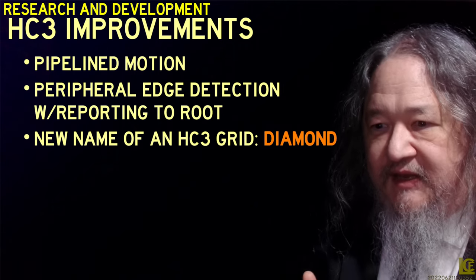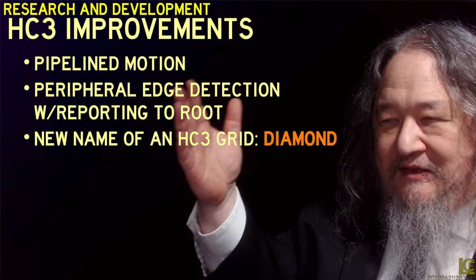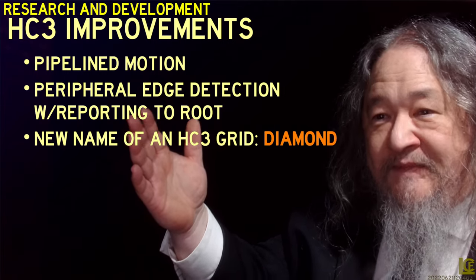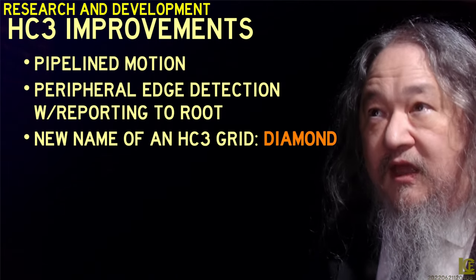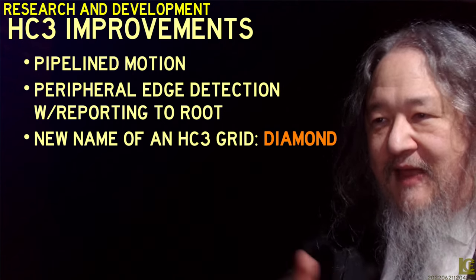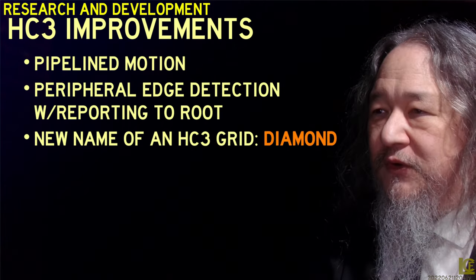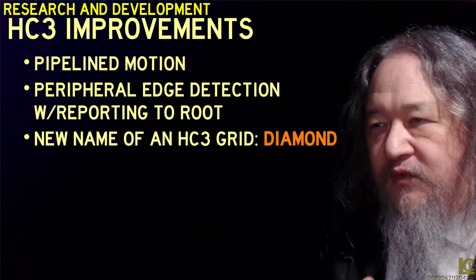The flip side of that is that if there's an obstacle out there and the periphery has just noticed, hey, there's something we're about to run into, stop, there might be three more motion commands in the pipeline laid out, and that can cause trouble. I think the deadlock that happened in the demo video is related to some of that. I'm not sure. So we have pipeline motion. It's a trade-off. You can get more speed, a little more risk.